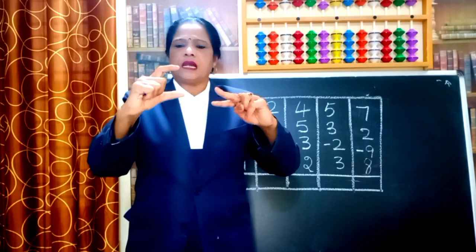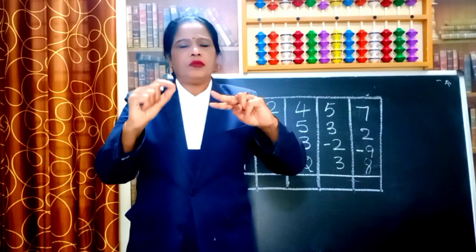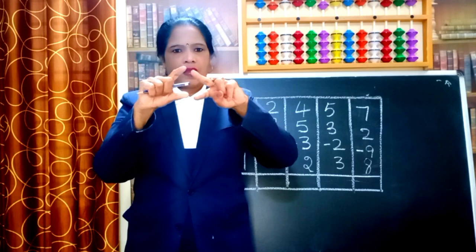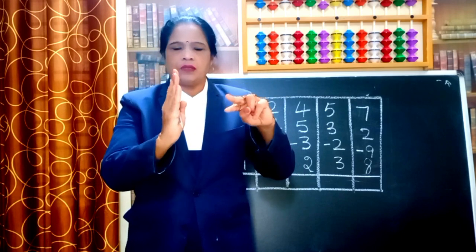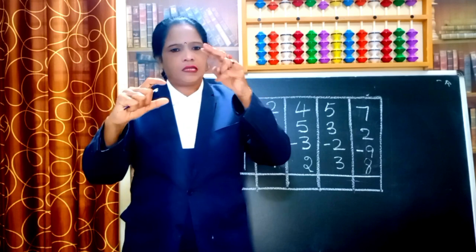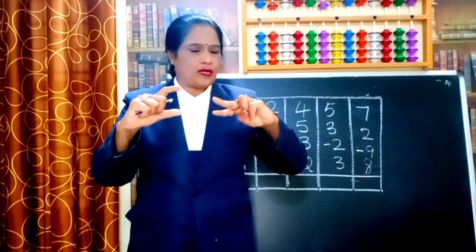See, this is house number 1, this is house number 2. Okay, this is how we have to keep. We have to visualize the abacus here. Okay, we have the abacus here. See, this is house number 1. Okay, this is house number 2. Now we'll do only house number 1, but both the hands you have to hold like this.